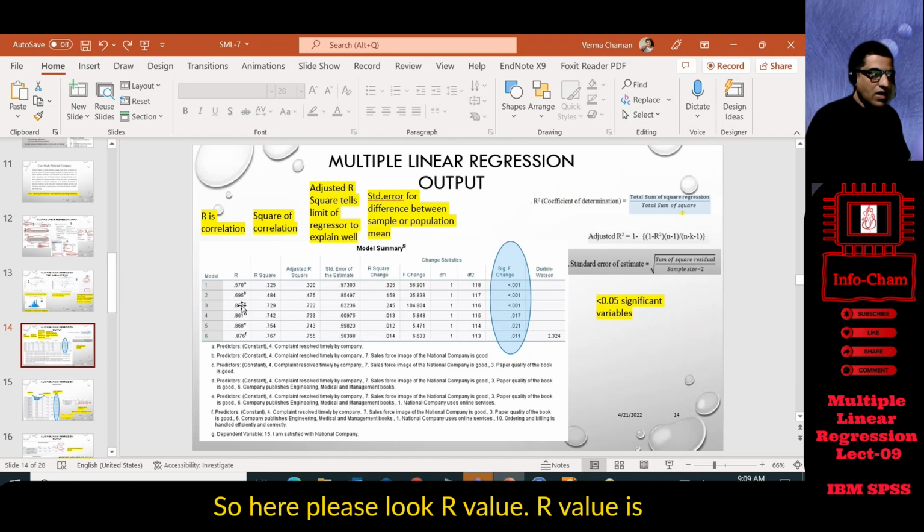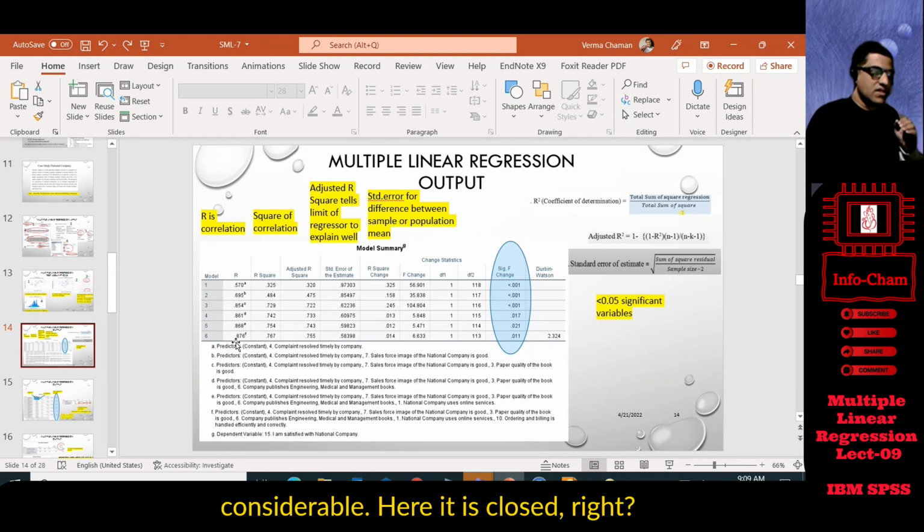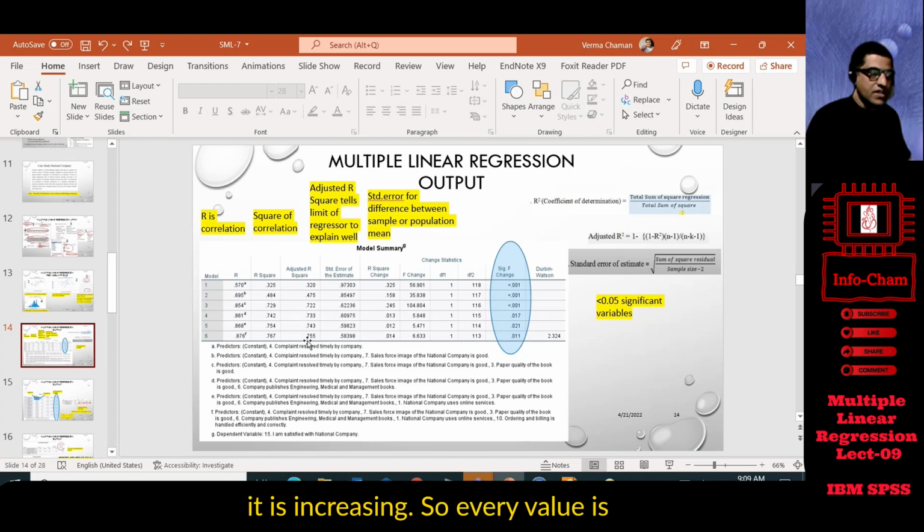So here, please look at the R value. R value is increasing somewhat. It is not highly correlated. So 87% is again considerable. Here it is close, right? And adjusted R square is also increasing here. So every value is increasing, and after that, I am sure this value will decrease, right?